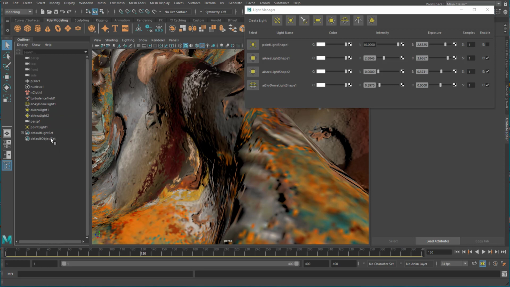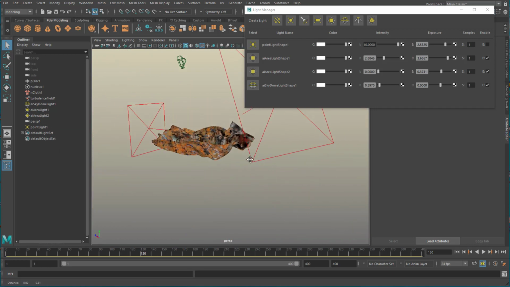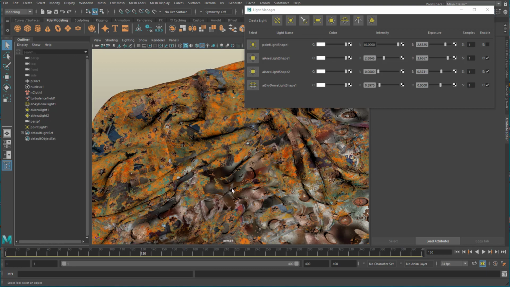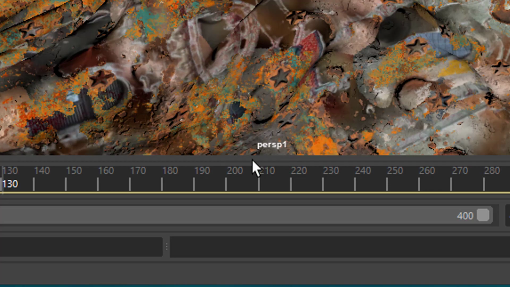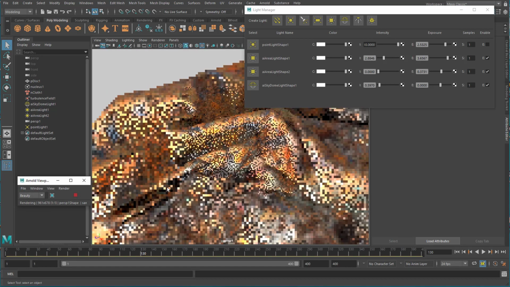I don't want to do this because I already have a perspective camera. That's where? Up here. And if I want to look through that camera into the scene now, I can do it in several ways. One way is to middle mouse drag it. Middle mouse button is the context button. Drag the perspective into that field and drop it here. Now we're looking through that perspective camera and you see Perspective 1 appear here. So now we can render this view.